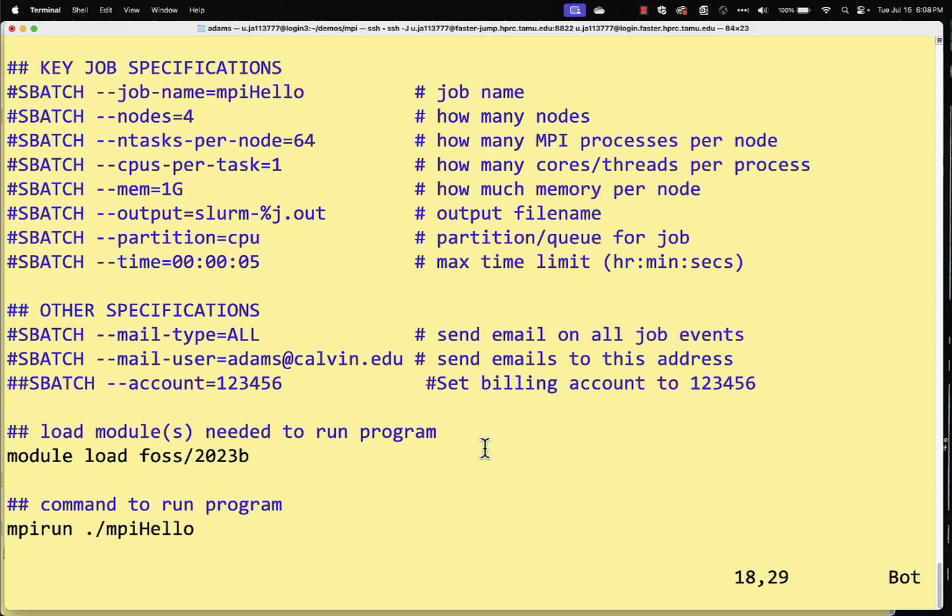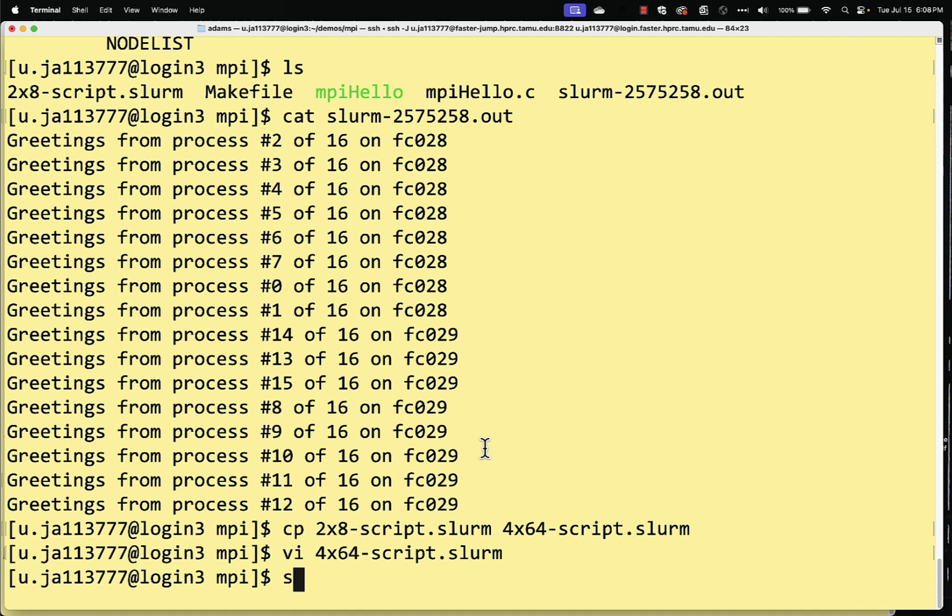When I'm done, I save my changes and then use the sbatch command to submit this new script.